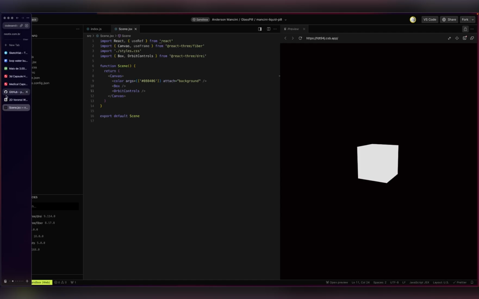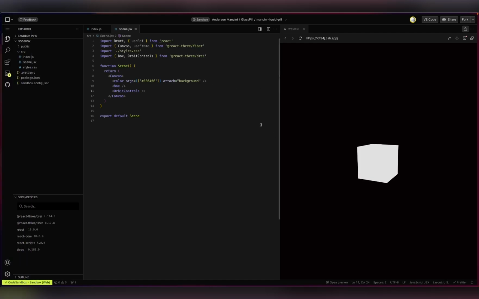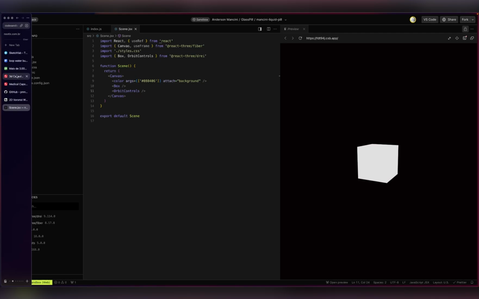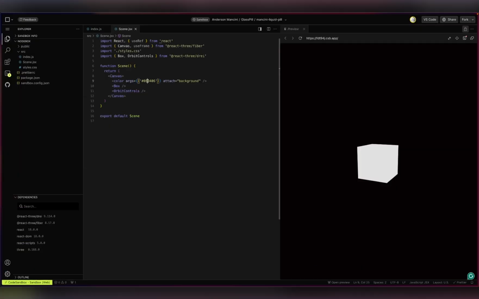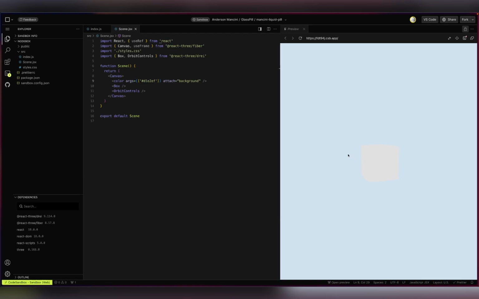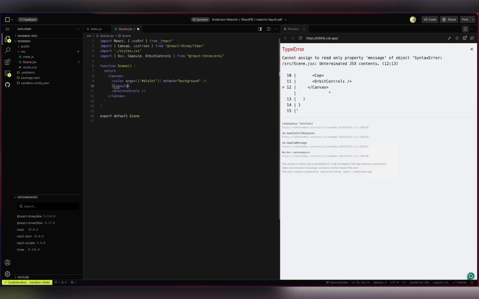Now the first thing we need, if we want to build something like that reference, and let's go back here, is to define the background color, and let me pick one that I like. So I will change the background color to the color that I choose. And now let's have something on the screen so we will be able to see something. I will remove the box and I will replace it with a capsule component.